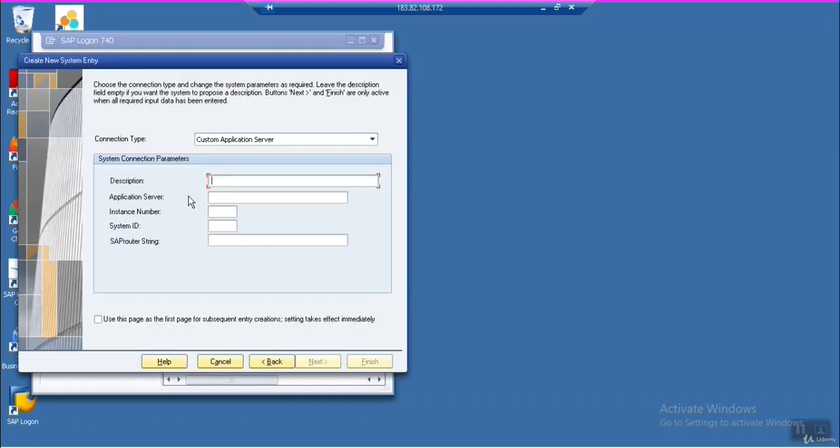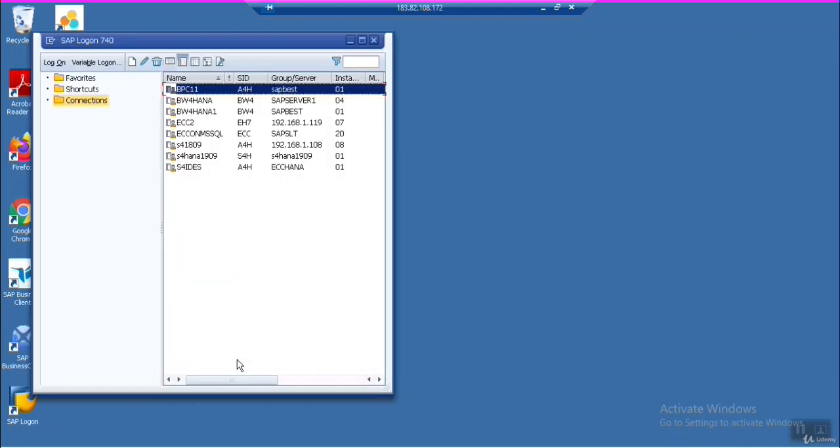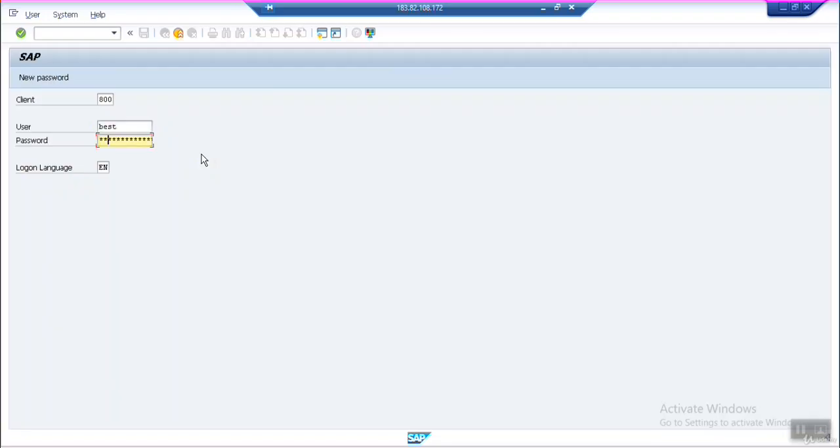Click on next. Then here you have to give the description, the application server, that is the IP address, instance number, system ID, and SAP router string. But as we are already using the RDP connection, everything is pre-configured for us. We just have to double click here, and we can enter the ID and password which they provide to us.